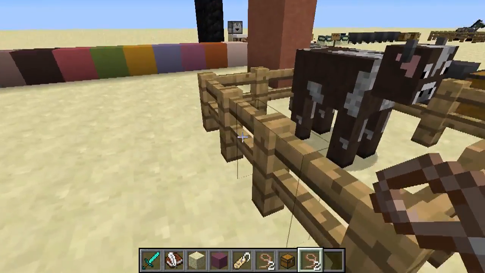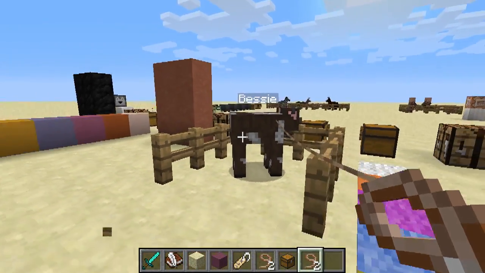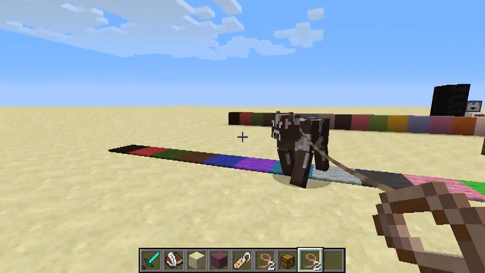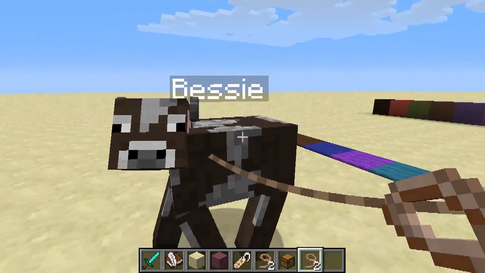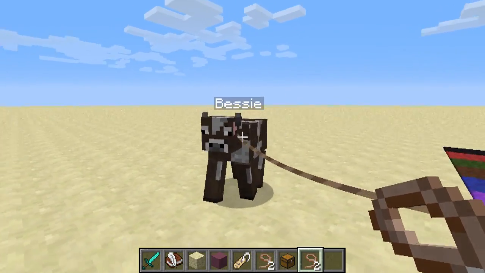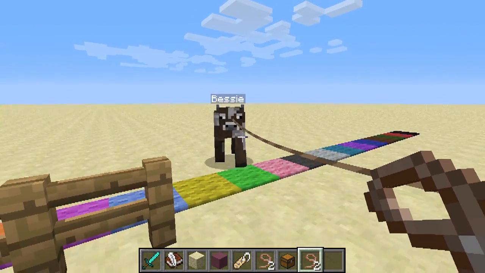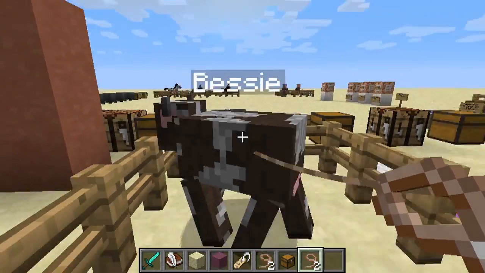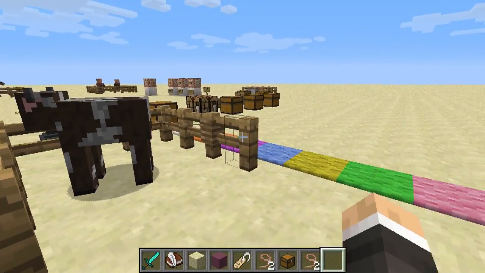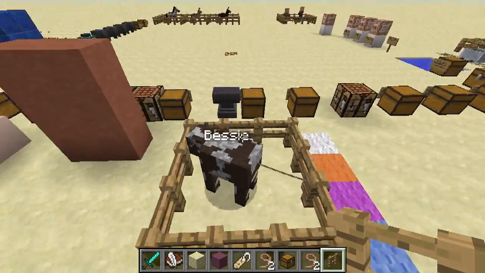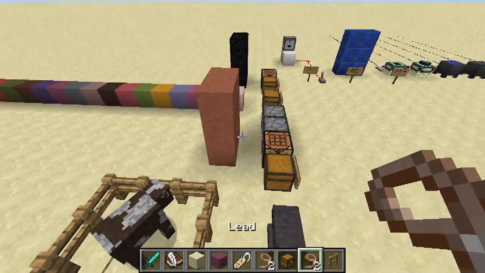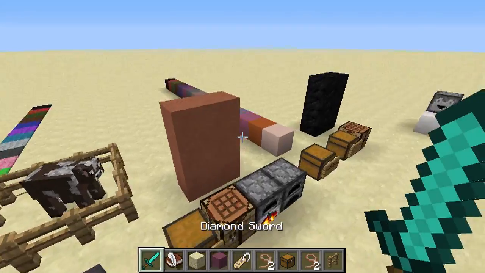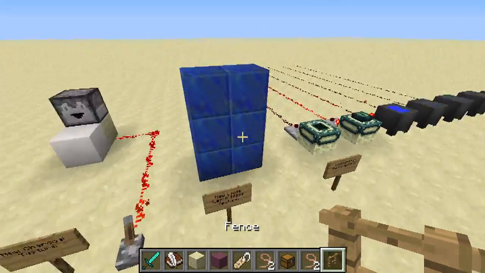And you can also use this to drag mobs around. So if I hold on to this, you can see I'm being pulled along. I'm pulling him along. So this is actually really useful for moving animals around. Instead of using the wheat, you can just pull them around fairly easily, and then you can push them back into their pen and then tie them up and they won't wander off. Very, very cool stuff. It's a nice little addition. So that is the lead item in a nutshell. Not too much to talk about as regards that.